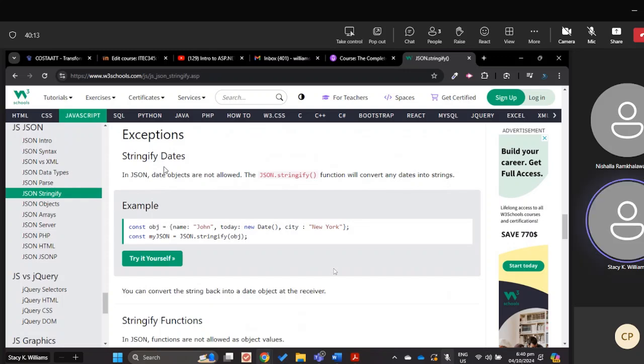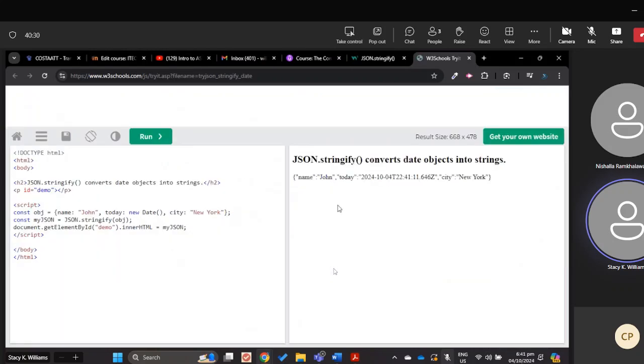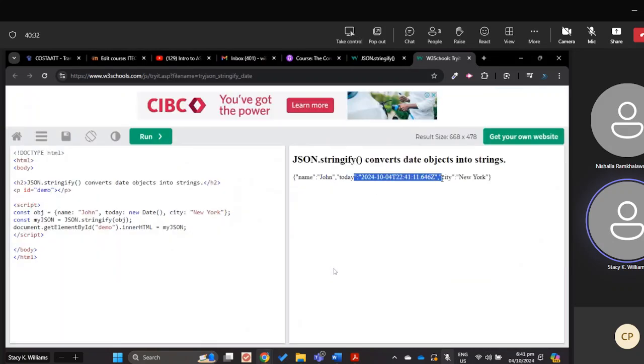All right, so how do you stringify dates in JSON? Date objects are not allowed in JSON. So the stringify function will convert any date into a string. If you actually do that, you would get the string version of today's date. Remember, JSON doesn't accept functions or dates.